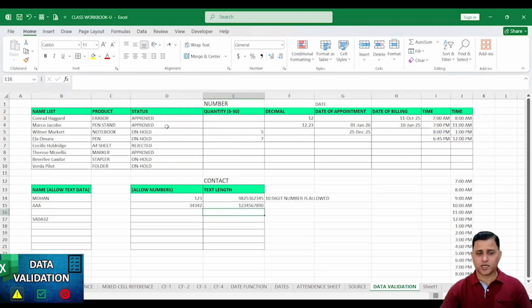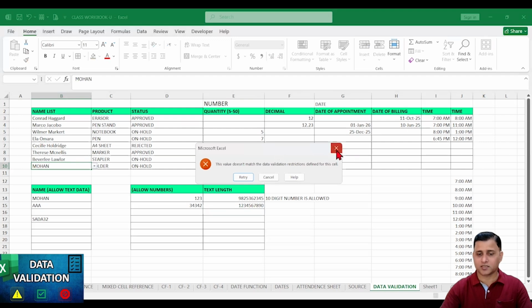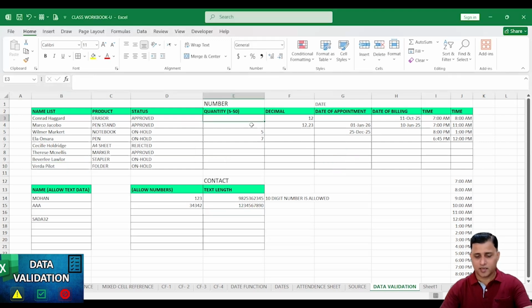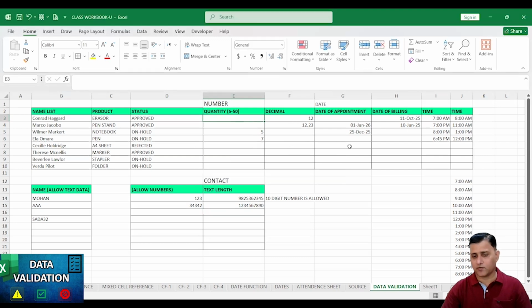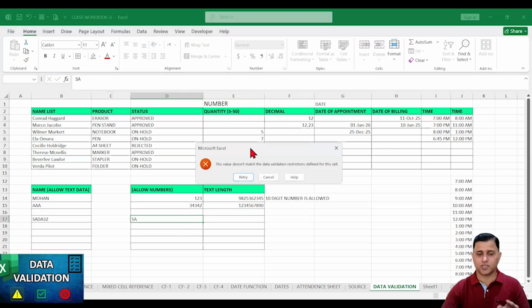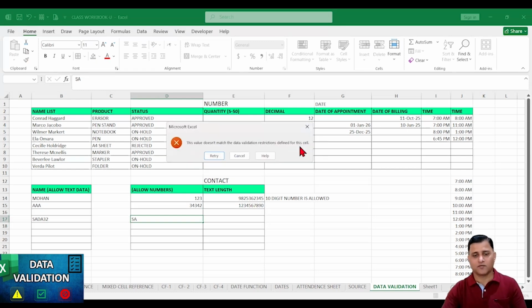But whenever you are trying to enter, as it is validated, now as said that I am trying to write my name and it will not allow me. So it is creating some errors here. Same case if I want to try some, let's say 89 numbers, it's creating some errors here. So everywhere, whenever you make some wrong entries, anywhere you try to write something different which is not validated, it will show you this error message. So how we can get rid of this error message? How we can make this error message an information message? It will be informative for us instead of just showing a simple value.